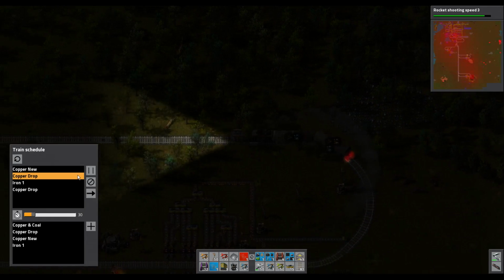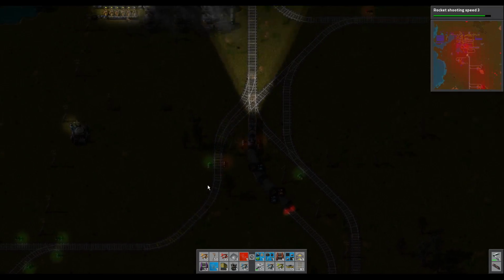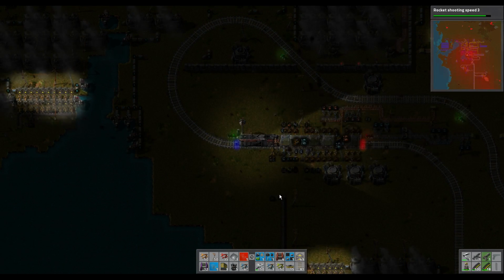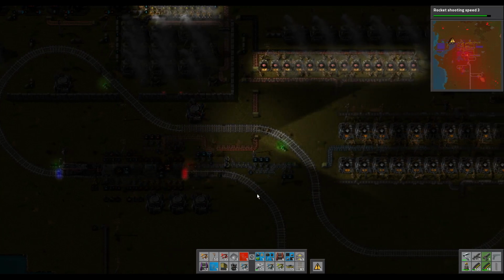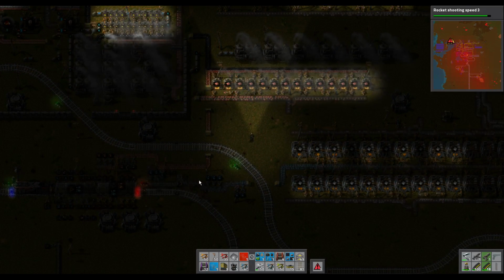So just copper and iron then. I'm not going to bring any more coal into the system. We have more than enough of that than we need. And hopefully we caught it before it choked the system. Anyway, we're going to put another cut in there.